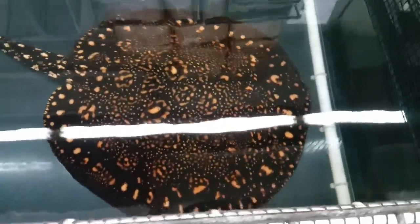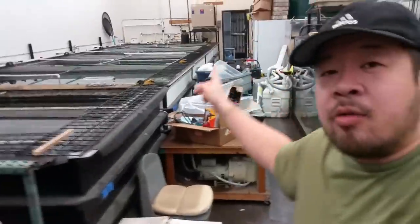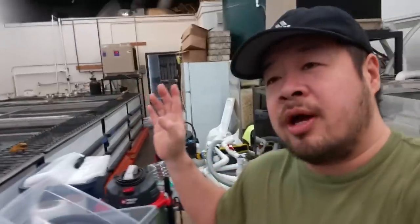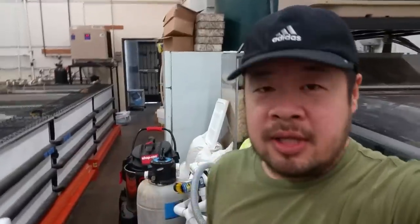What else we got here? Not much in this cage here. This is a girl that got a little bit abused by some other fish, so she's up here in quarantine and trying to get her back up to good health. All right. Well, let's see, what else do we got? Let's go down there. We got all the pups. So I showed you this side of the adults, and we're gonna go in there to the smaller tanks where I can show you my pups, my grow outs, and other things. All right, so let's go.